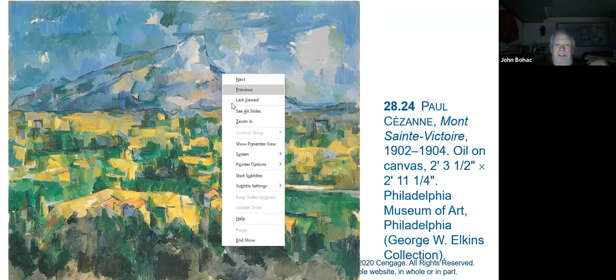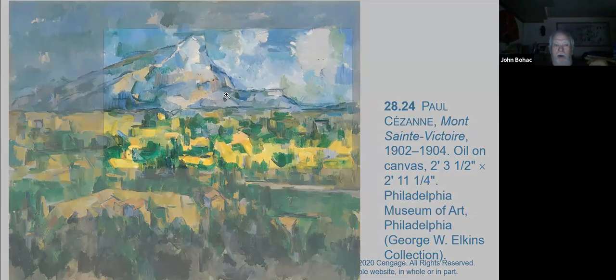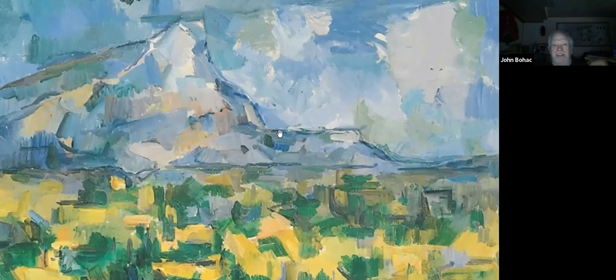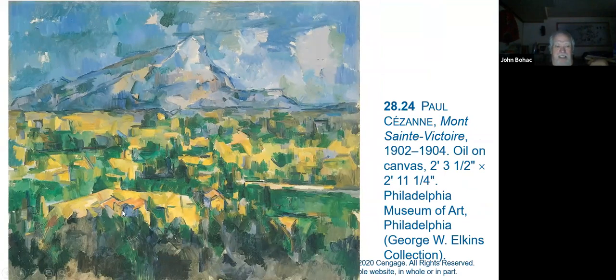And again, let me zoom in on this because this is really important. You see, the sky and everything is painted in a lot of ways right around the mountain. And he used a lot of patchwork in his paintings. And so you see these areas of green lines and these little squares, if you will, of paint. You see that little house and so on.